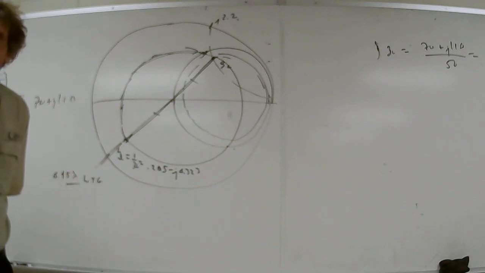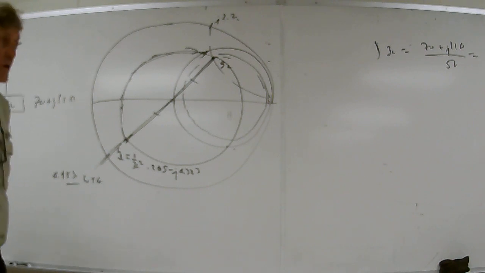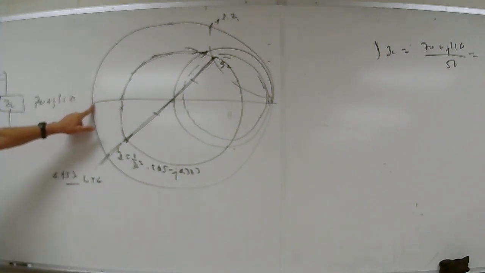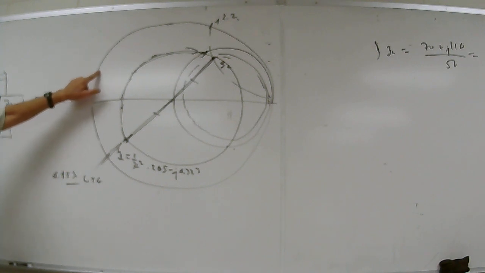I was about to ask, if we wanted to find the shortest distance of the L stub, what would we do? Well, then you have to look at the stub. The stub is open, right? If it's open, what's the impedance of an open circuit? Infinite. And what is the admittance of an open circuit? Zero. So for that stub, we're starting here, right?